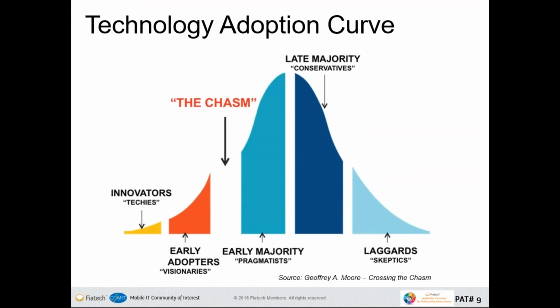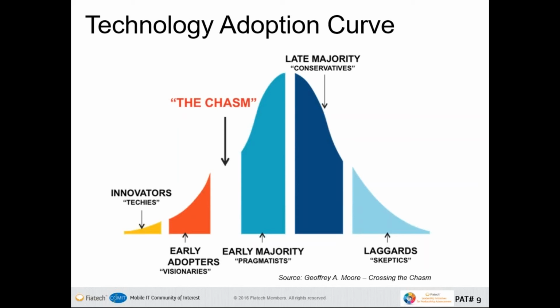So I'm going to just quickly talk about a technology adoption curve. This is from one of my favorite authors, Geoffrey Moore. He wrote a book called Crossing the Chasm, which really explains technology adoption. And this is a bit of a broad take on it, but if you look at the different types of folks out there that are adopting the technology, you can sort of break them out into a bell curve.